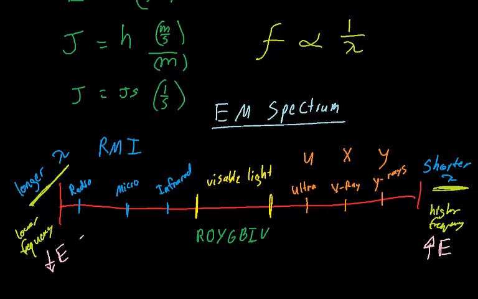And so this kind of makes sense. These X-rays have more energy than something like a radio wave that gets sent out from radio towers. If those had more energy, if the radio waves instead had more energy, which isn't the case, then maybe those would be frying our brains every time we talk on a cell phone. So if you keep that in mind, I think that helps keep things in perspective, and then you should definitely develop at least some sort of mnemonic, try to use mine if they make sense to you. But definitely feel free to make up your own: RMI, ROYGBIV, and UXY like the end of the alphabet, and this will help you keep the electromagnetic spectrum in perspective.